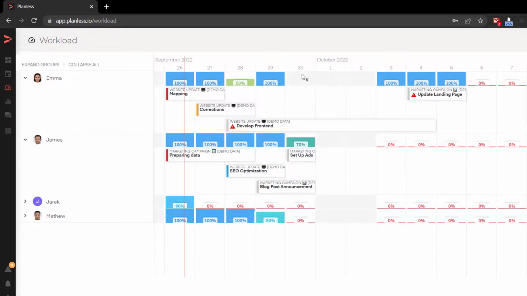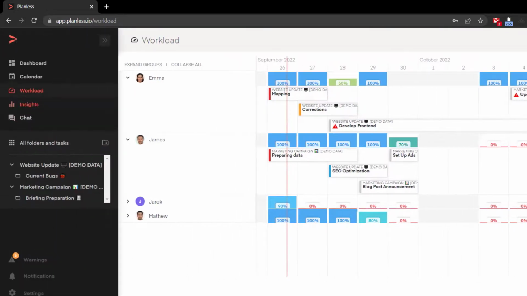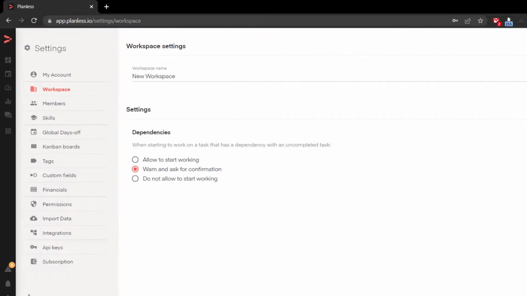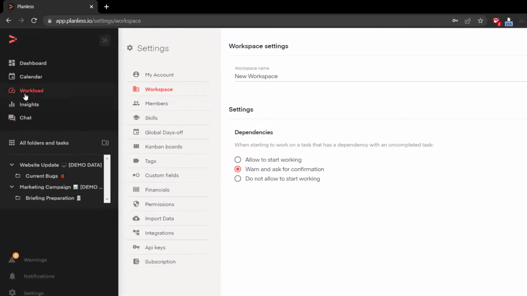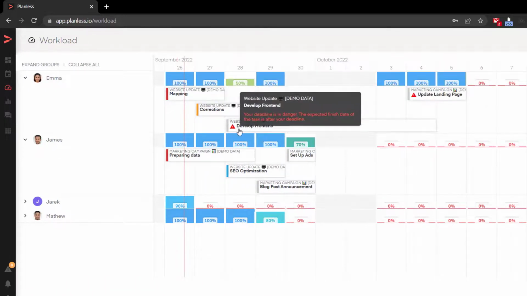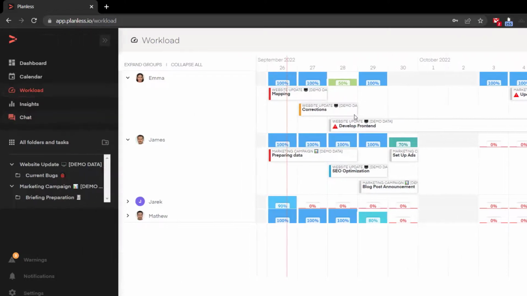There are 2 weekend days and 1 day that I added as a holiday. So let's go into settings, or maybe let's for a moment return here so we can see. We have develop front end ending on the 4th, and on the 4th update landing page is also being started.